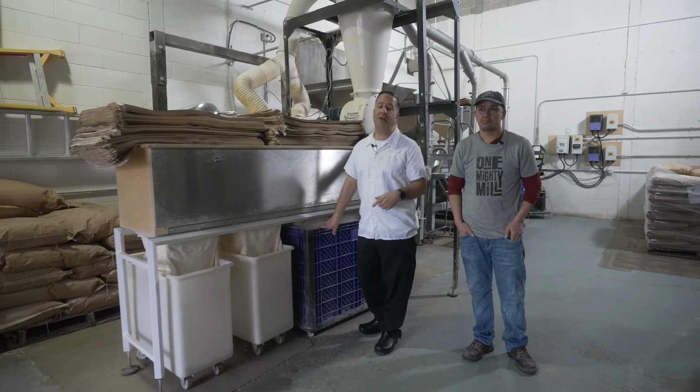As an overview, there's basically two types of One Mighty Mill flour. Obviously different kinds of applications, but in terms of how we mill, it's either whole grain, which is awesome, or it's slightly filtered, which means that we're pulling out about 7 or 8% of the wheat berry to ensure that those baked goods that need it can get a little bit more lift than the density of the whole grain flour. What this front receptacle here is generally going to be about 90% of the wheat berry.